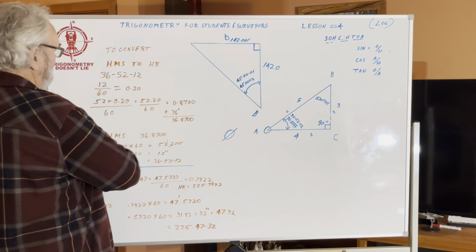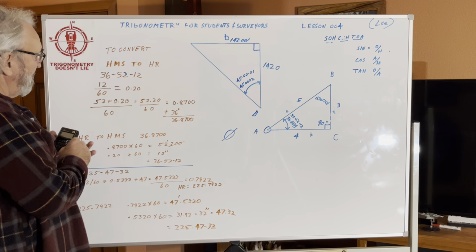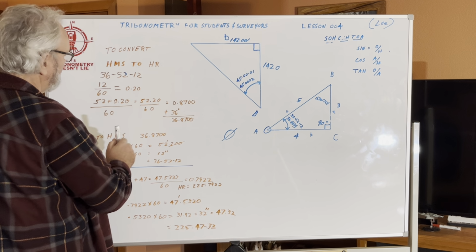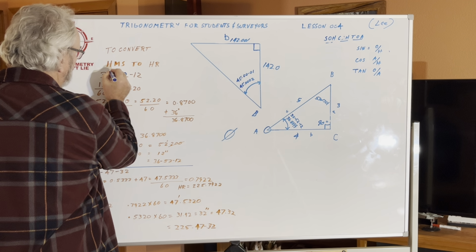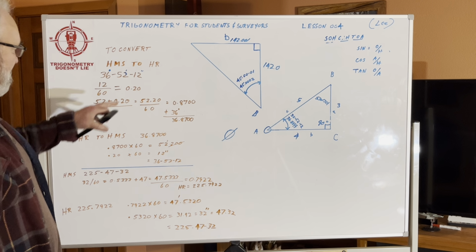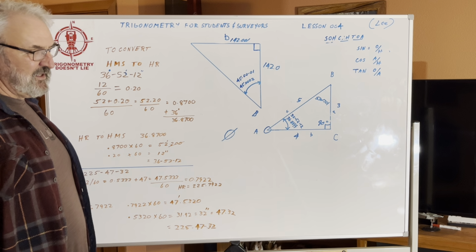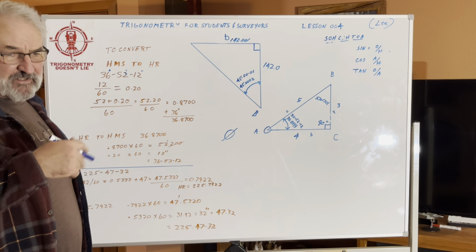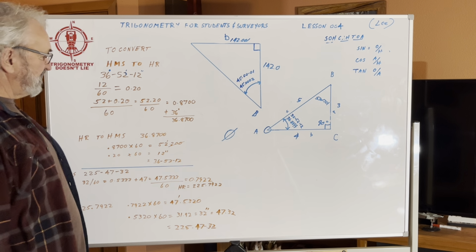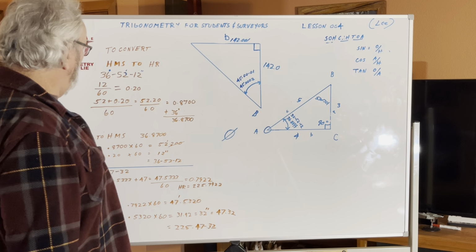So our angle, and the reason I'm starting out with, oh, I used the wrong color. The reason I started out with the HMS, the hours and minutes seconds, I'll go ahead and use the blue, degrees, minutes, seconds. That's how they're usually written on the maps, on the civil engineering maps, on the plat maps, on azimuth bearings, on topographic maps. They're giving you that. They don't give you the digital. The digital is for the mathematics to manipulate. So we're going to do that.